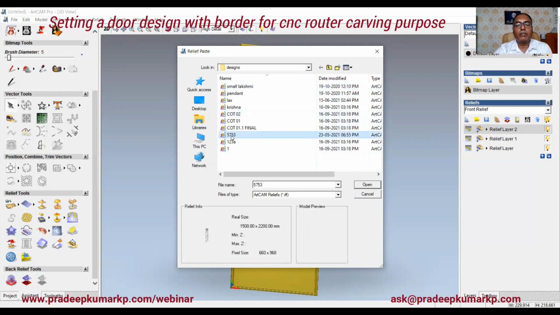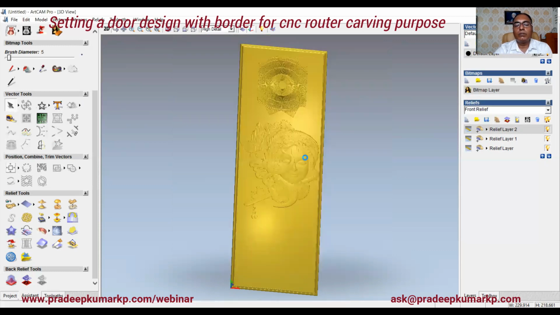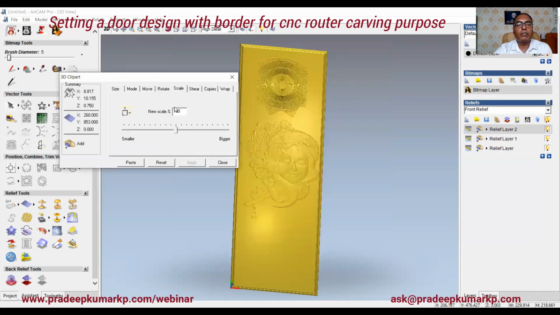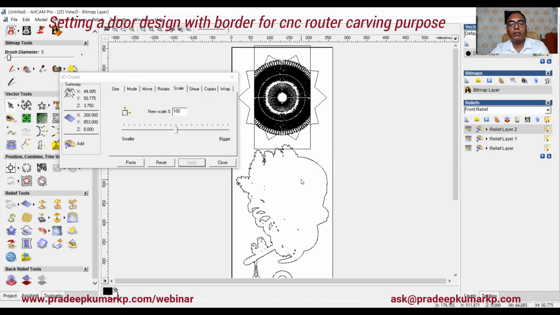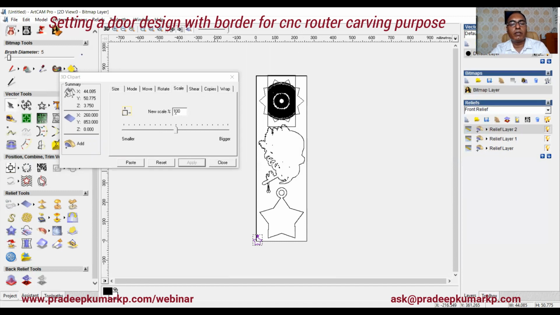So core design is there. I think it will not be nice. So I will go to this pendant design all by itself. Okay, apply. So now only the pendant design is there. Then I scale it to 5,000. Let us see how big it is coming. Apply. To look at the 2D only. See, this is the size. If I give 1,000, apply. And now this is the size.